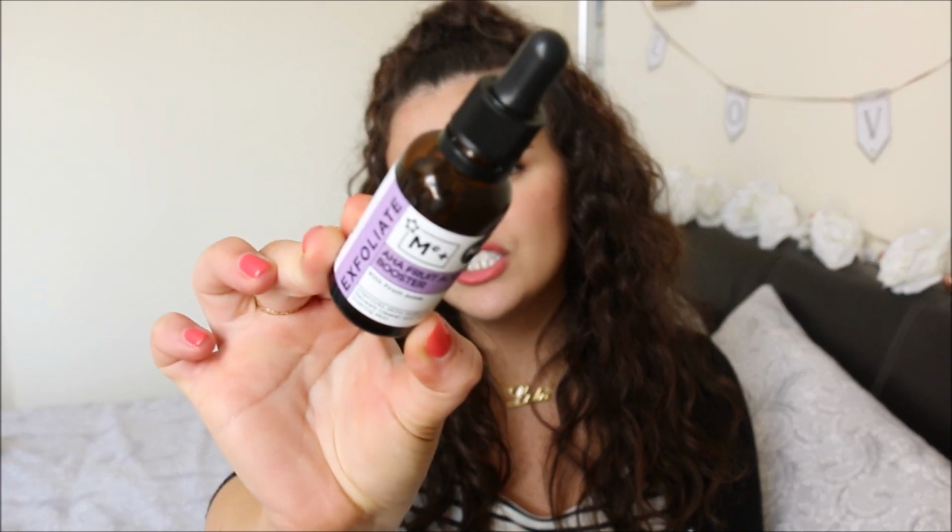So that's that. Then the other bits I've got are skincare related, but facial skincare. Now, they're all to kind of do the same thing, which is basically, due to lack of sleep, my skin, I feel, looks grey a lot of the time and a bit dull, and my pigmentation has kind of come to surface a little bit, which I don't think is necessarily a pregnant thing. I think it's more to do with the fact that it's been really sunny lately. But anyway, I've been using a combination of these two. The AHA Fruit Acid Booster from Me Plus, I think that's what it's called. It's a Superdrug range anyway.